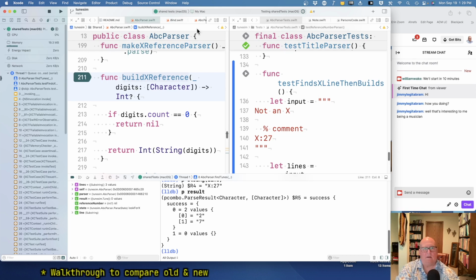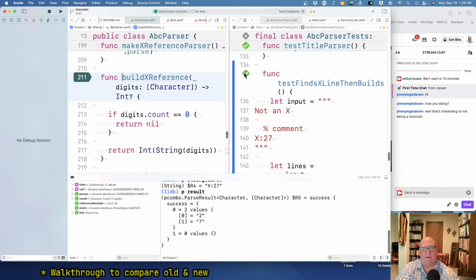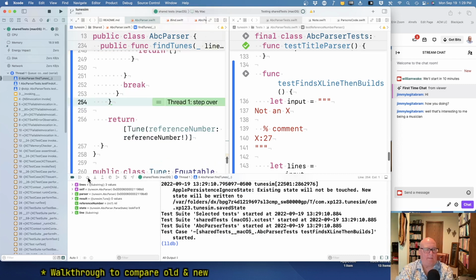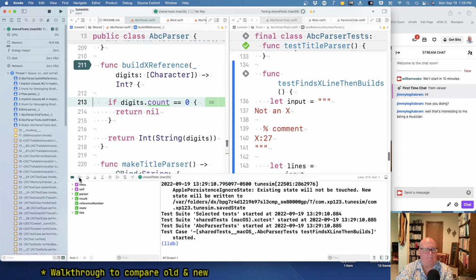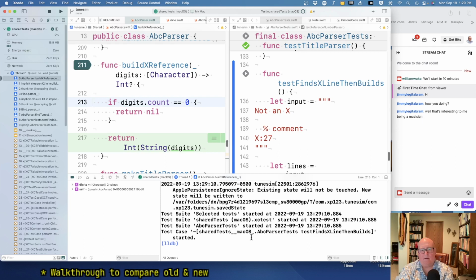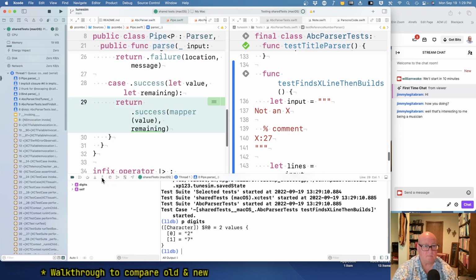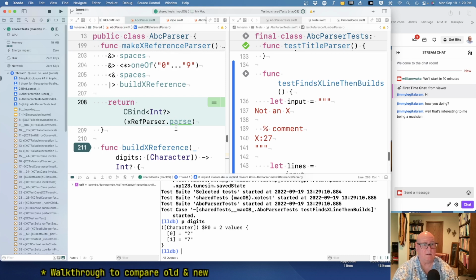Okay, I'm gonna run again. Okay. Okay, so that's going to return the int from that. Mapper value remaining returns success. Okay.